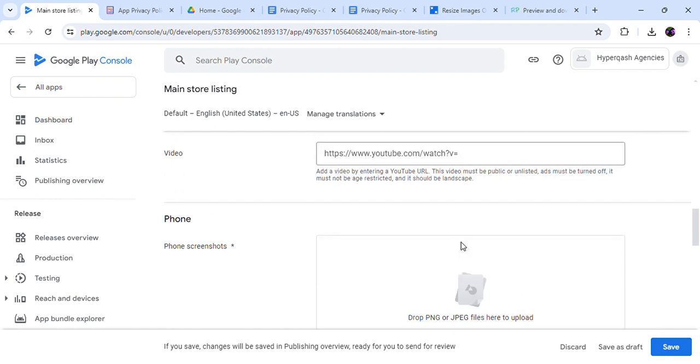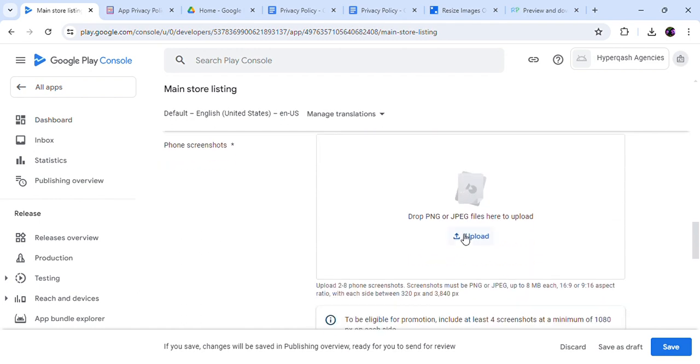Again, I will go to put phone screenshot. Make sure you take phone screenshots while you are testing your app. You should have some screenshots of the content of your app. So I will go to my phone screenshot, the screenshot I've made using my phone.